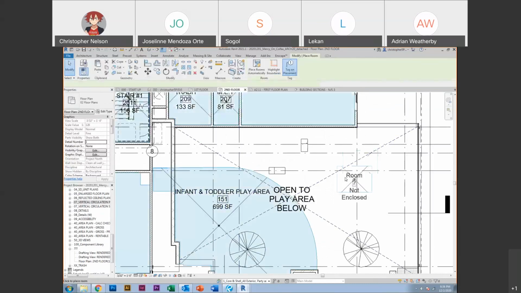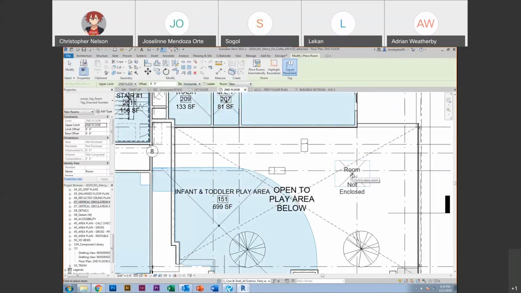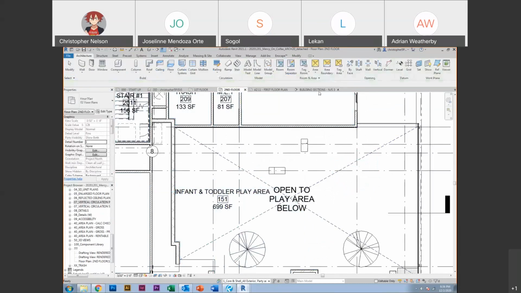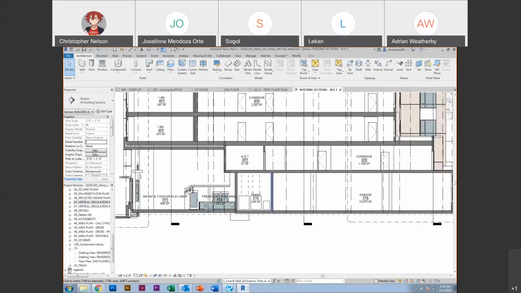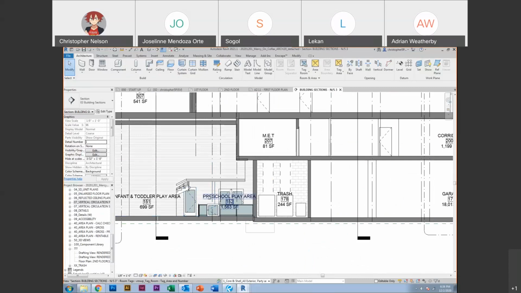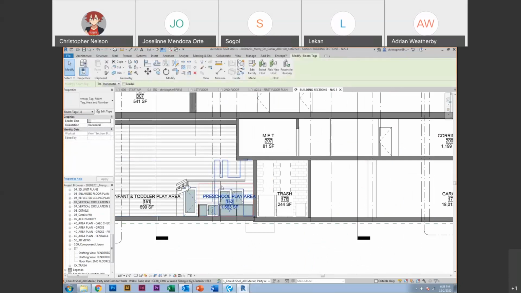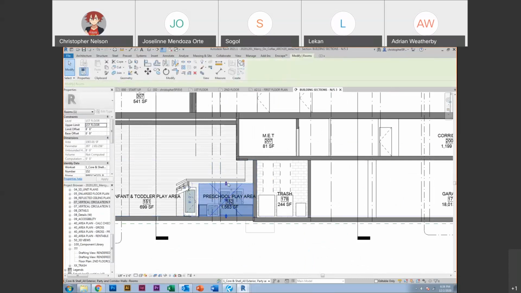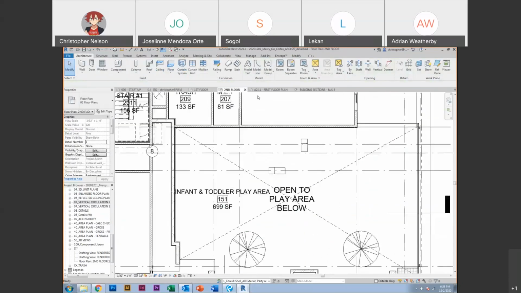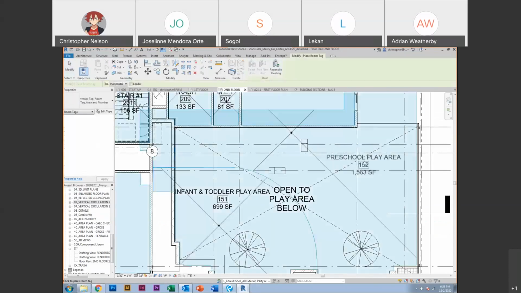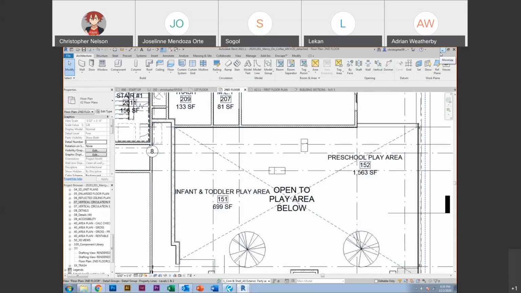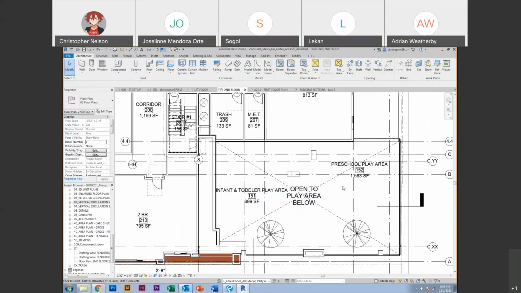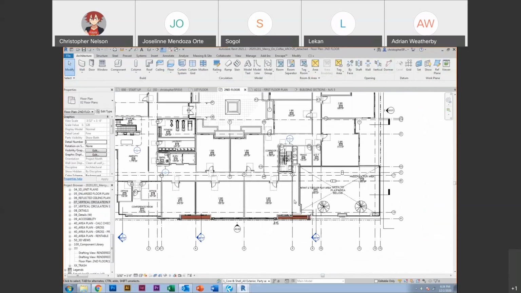And then it doesn't see the room here because I haven't pulled it up yet, but same thing. I could go back to that section, I could find this one and pull it up. Go back to that second floor and tag it to be that. So no matter where you are in the building, whether it's a wall section, a building section, et cetera, it's always going to show up. You just have to go to that view and tag it.